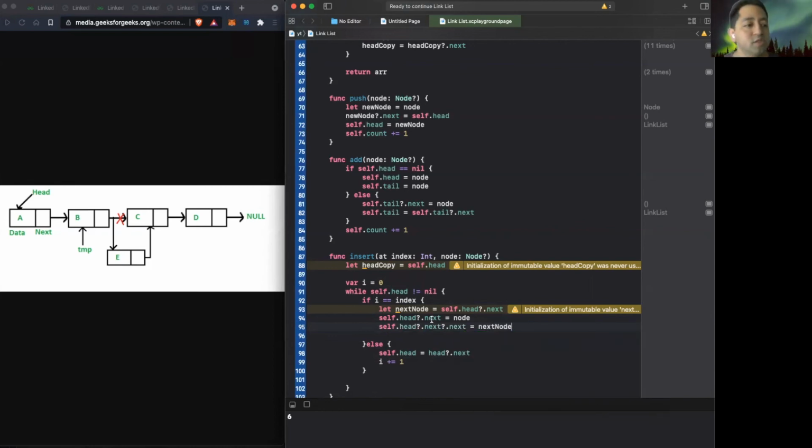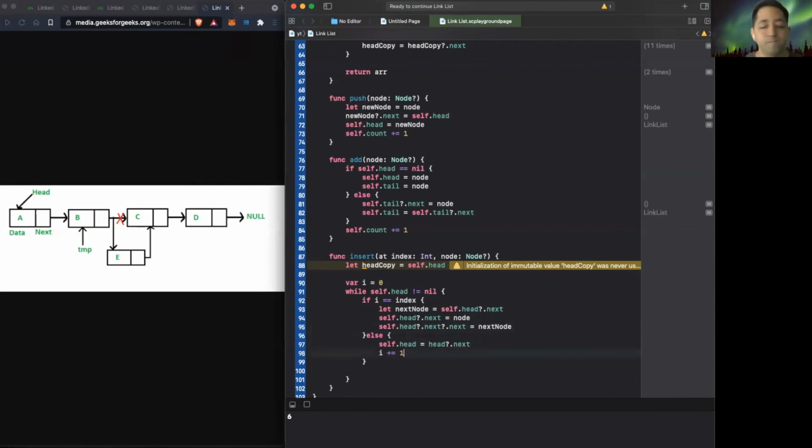What this last line is saying is this: this is the first next, and this is the second next, and the second next is going to point to the next node, which will be this one. That way we're relinking everything together. And that should be it for this one.